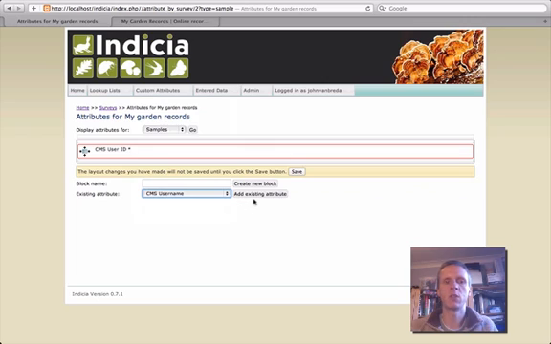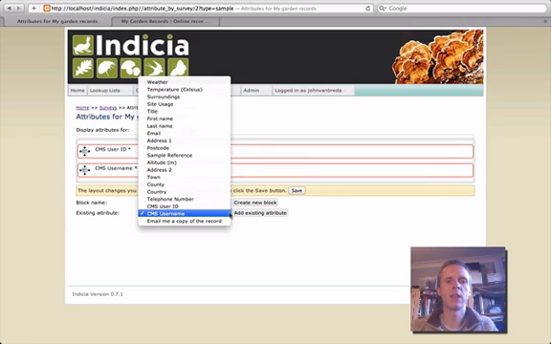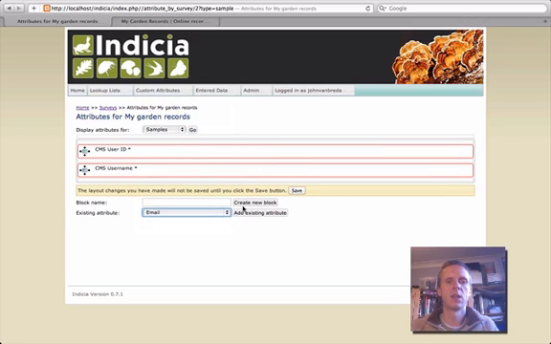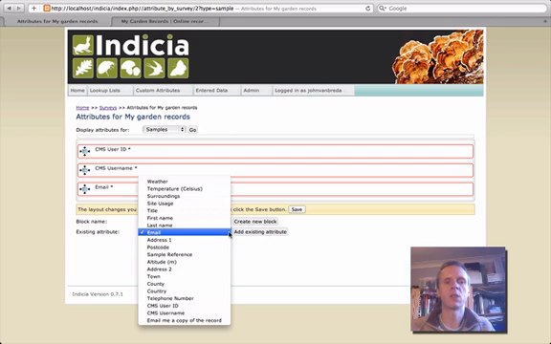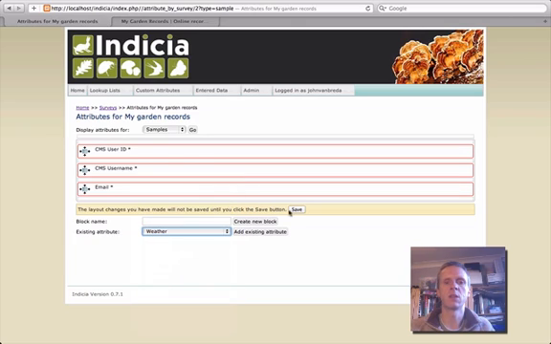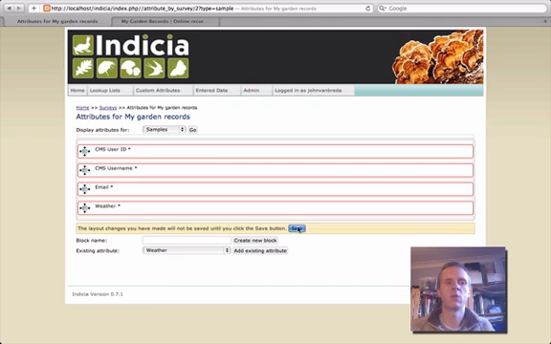We also want to capture the username and their email address. Now, when someone logs into Instant Indicia, because the system knows those things, it doesn't need to display them on the form. But if I were to add something like a weather field, for example, it would appear on the form. Well, we'll do that and you can see the effects. So we'll add the weather field, press save.